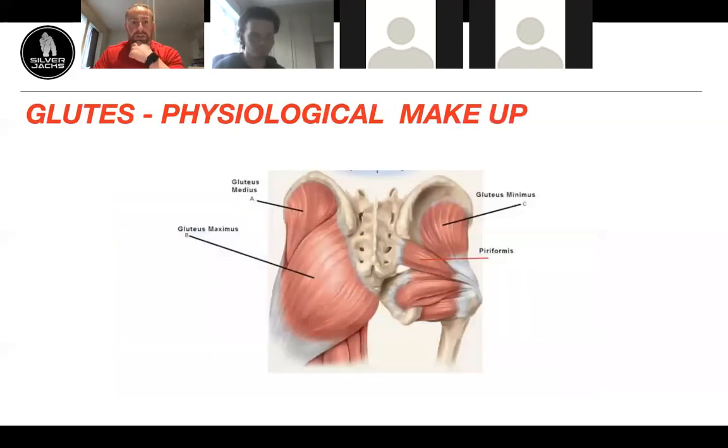So jump back over to Tom, and he's just going to take us through the glutes and James, feel free to jump in. I know you're big into your hip movements.